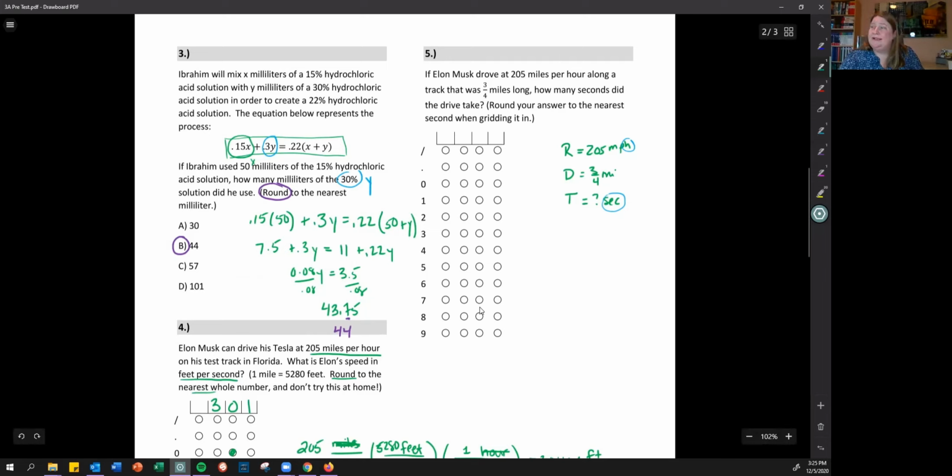In order to solve for t, I need a formula. I call it the DIRT formula. Distance equals rate times time. And I need to solve for t, so what I really want is distance divided by rate. And that will give my answer. But remember, when I do it right away, I'm going to end up with an answer in hours. So take your calculator. I would use 0.75. I know that 3/4 is 0.75, and I find that easier to type into the calculator. 0.75 divided by 205.